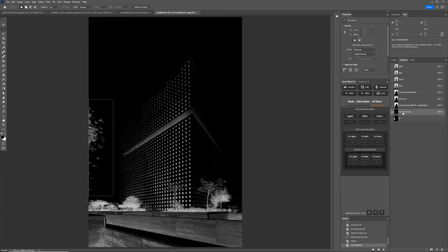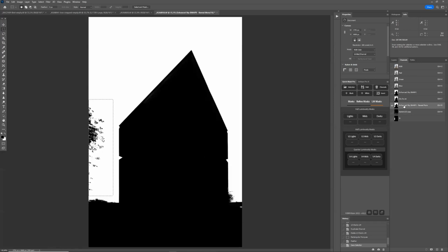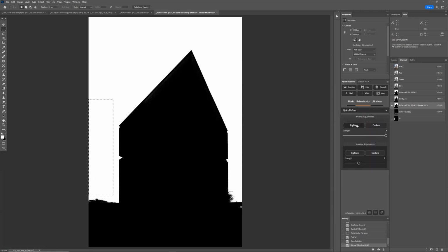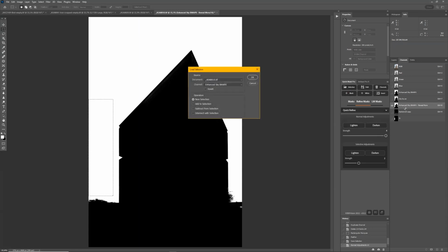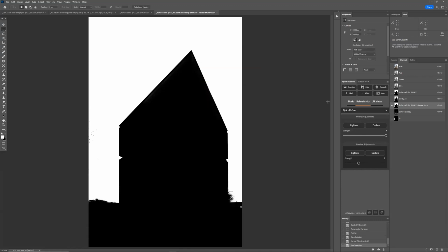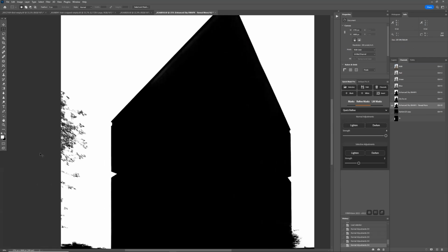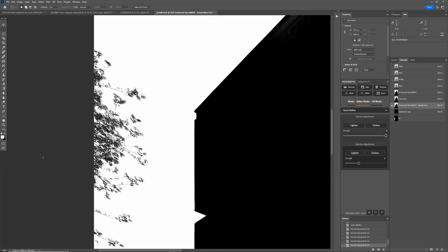And I'm going to load this luminosity mask in here. So there are several ways of going about that. First of all, you can do it like this. You go here, make it completely white. All right. And then load this one, the darks 425 copy, intersect it like that. And then you click on darken. You have to do it again. There you have it back, but much more intricate than it actually was, right?